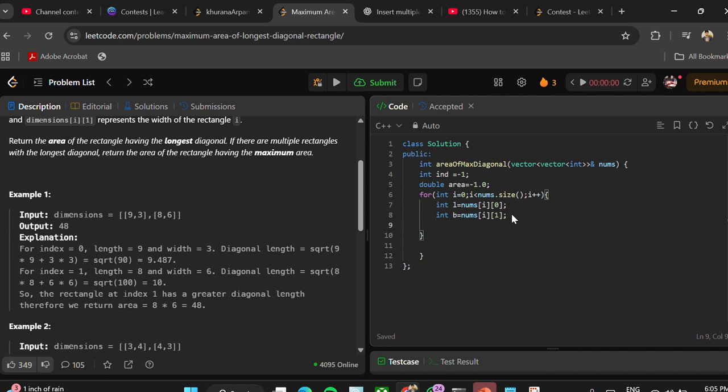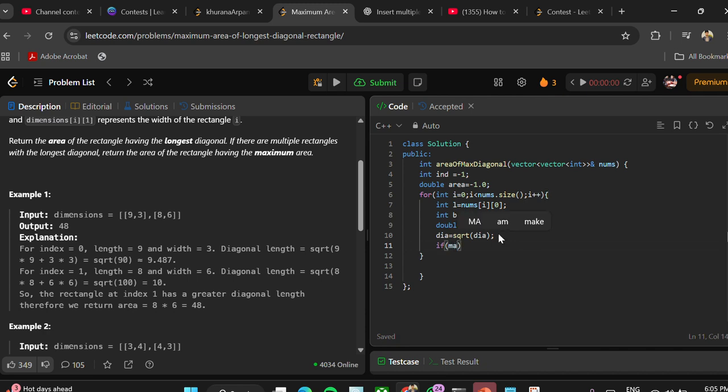Diagonal could also be a square root, so we take a double diagonal: di equal to l square plus b square, and then di is equal to the square root of diagonal.